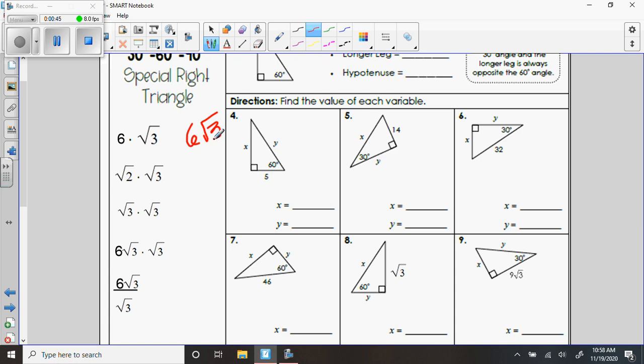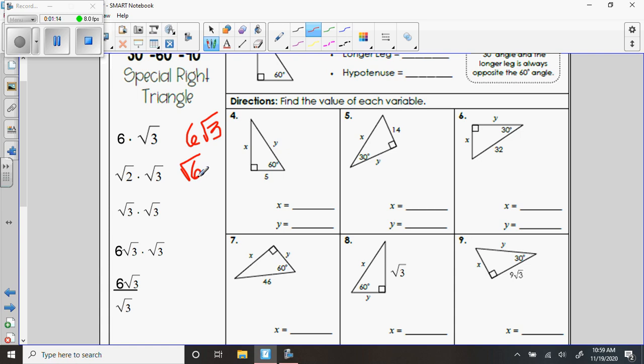Okay, radical 2 times radical 3, those are like terms. We are going to multiply those to make radical 6. Now radical 6, we think about the numbers we can break down. We can break down 4 because it's 2 times 2. 6 is not a whole number times itself. So the square root of 6, you cannot break down. So that's actually the final answer. But let's look at the other one.